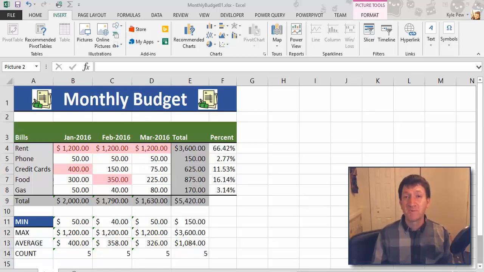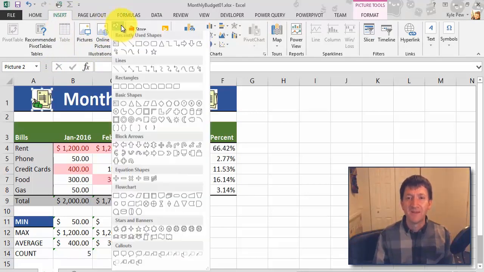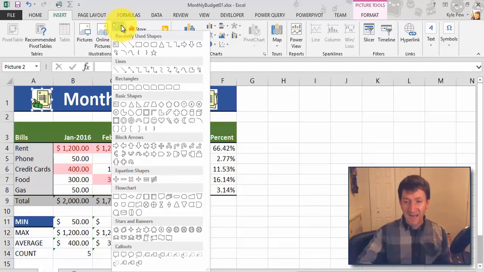What I'll use shapes for is to draw attention to specific areas of my document, maybe circle areas or draw arrows to point at specific elements within my spreadsheet. Take a look. This is how you work with Excel shapes. This is another insert command. So on my insert tab, back into illustrations, I got what looks like a couple of basic shapes, square, circle, and a diamond. If I give that a click, it's going to open up my shapes menu, and you can see I got all sorts of stuff in there.